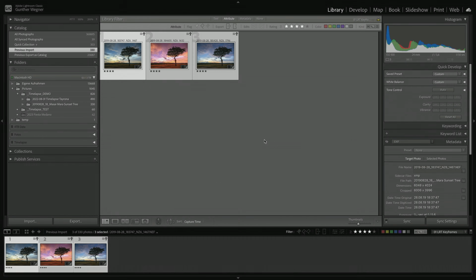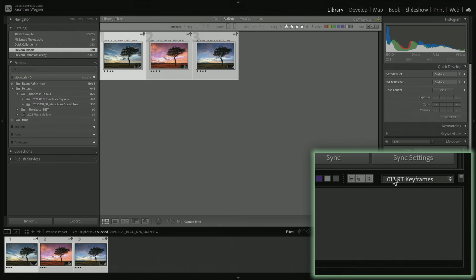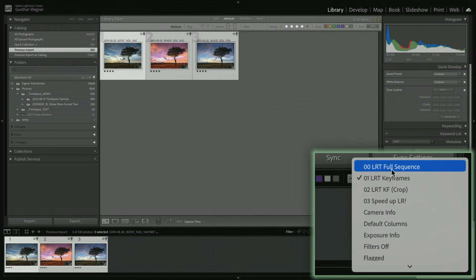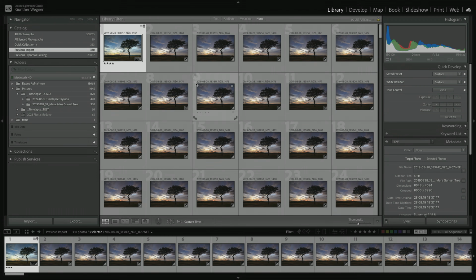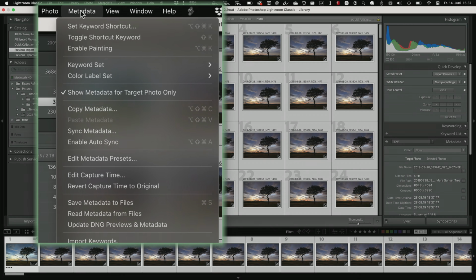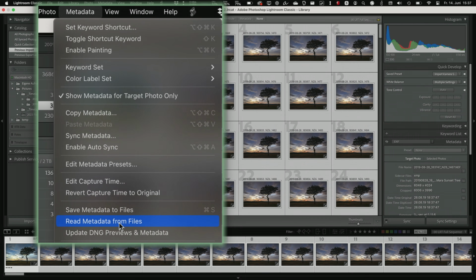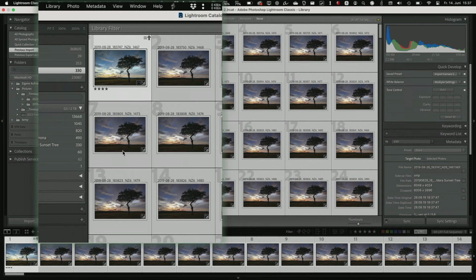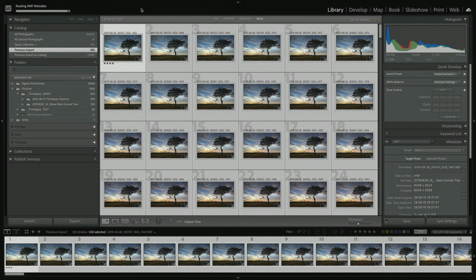Now, before you can export your edits from Lightroom, you must first load the metadata of all images once, so that the images between the keyframes also receive their edits and the deflicker is being applied. To do this, go to Filter and select the complete sequence now. Mark the entire sequence with Ctrl-A on Windows or Command-A on Mac, and now select Metadata, Read Metadata from Files. This will update the images in the Lightroom catalog from the external changes.